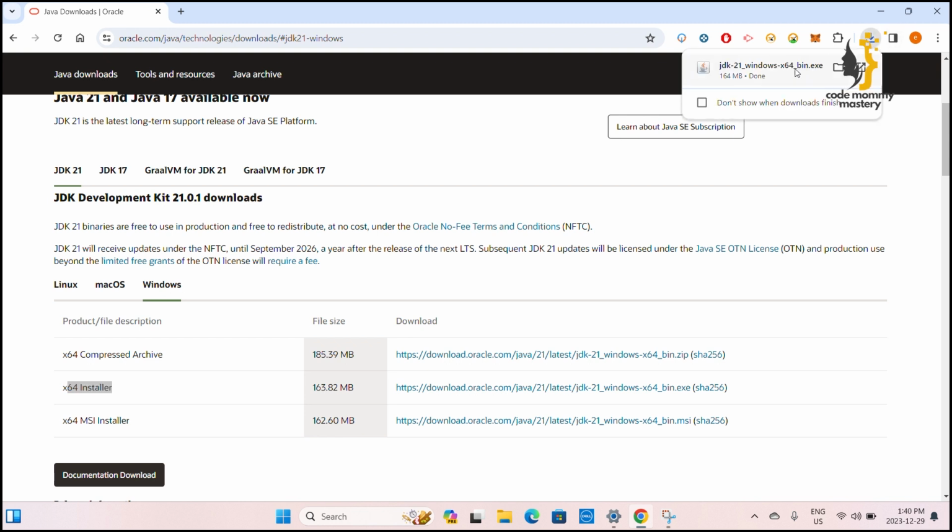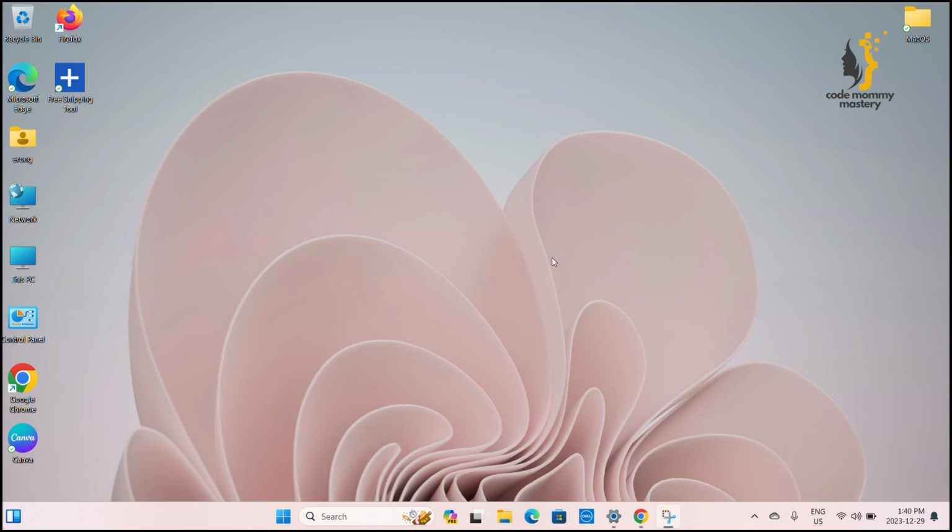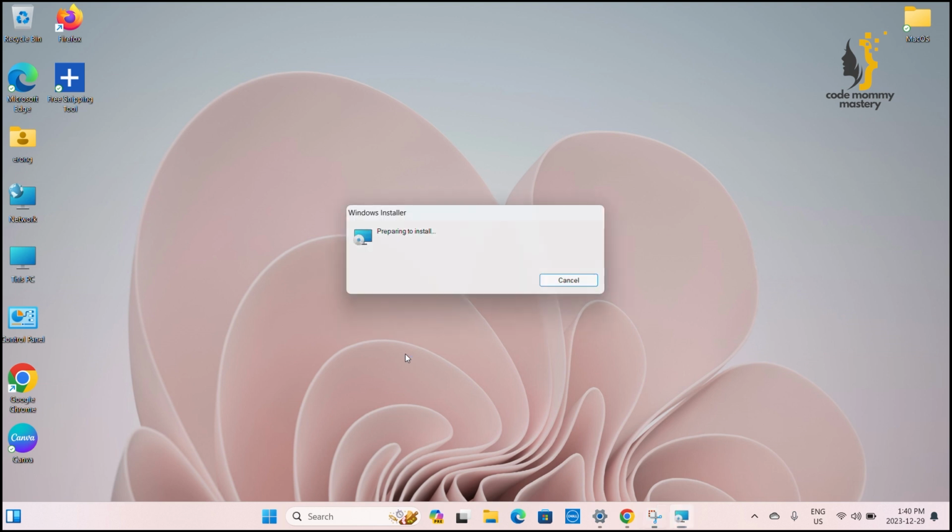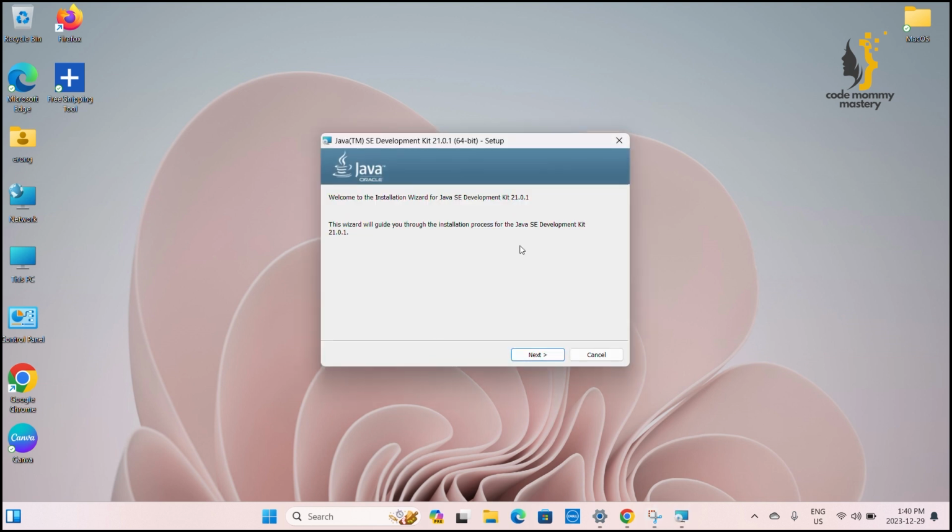After the download process is done, we need to click on it and wait for a little window for installation. Yes, it opened. We can click on Next.